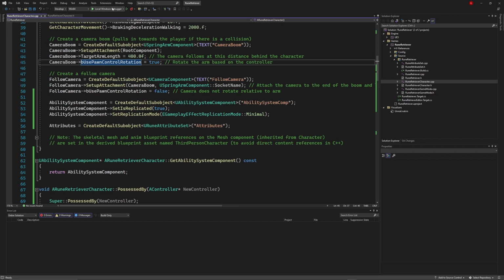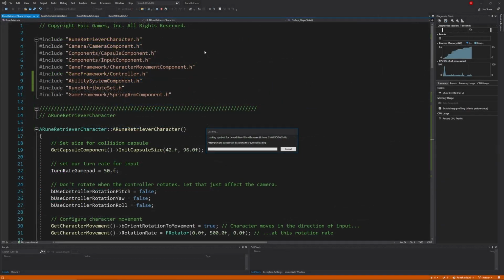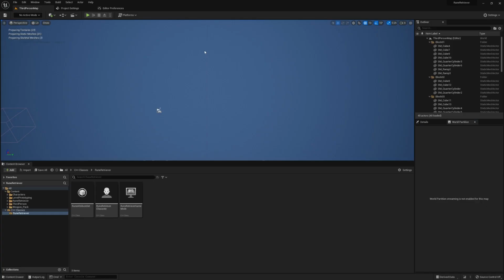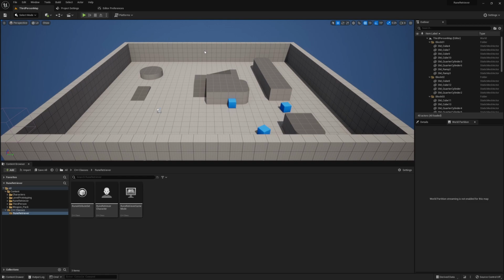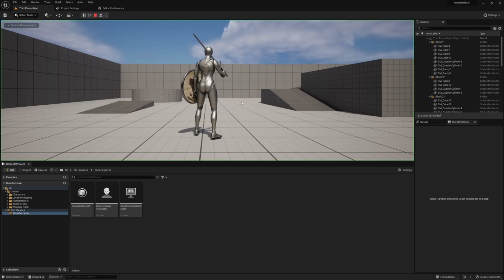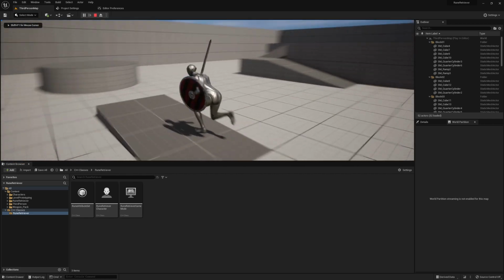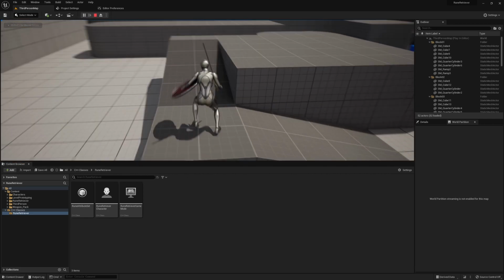So with that done, let's go ahead and make sure everything's saved, hit the local Windows debugger, and see if it opens. All right, so after removing Visual Studio 2022 and reinstalling 2019, and then rebuilding my Visual Studio project files, it has now worked. So hopefully we're using 2019 the entire time. If we hit play, we can see nothing's changed. The character's still doing what they're doing.